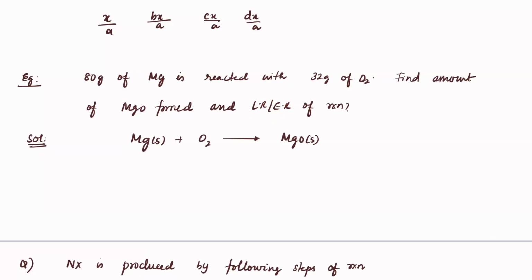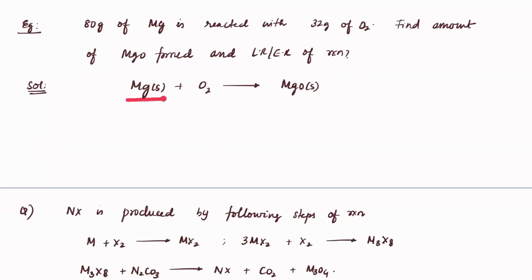See, the reaction goes like this. Magnesium ribbon burns heavily in oxygen to form magnesium oxide. This is a very standard combustion reaction. First thing we need to do is balance that reaction. So how do I balance it? You can see I can make this half of O2 here. Now the number of atoms on the left and the right are balanced.